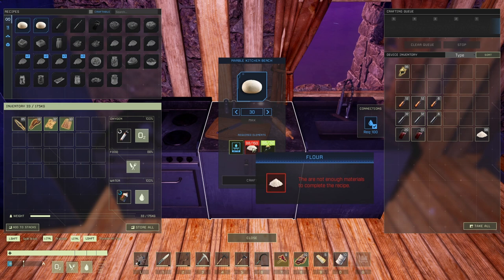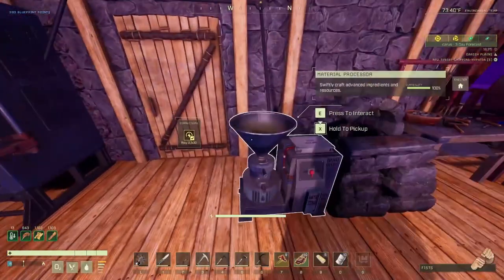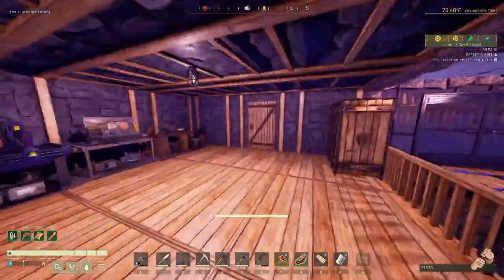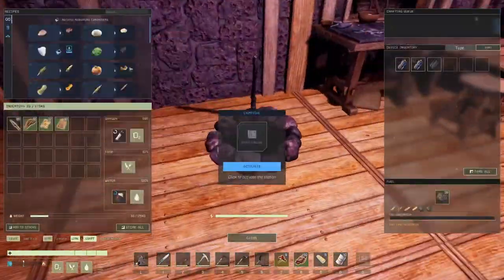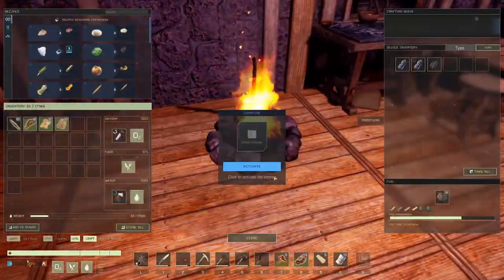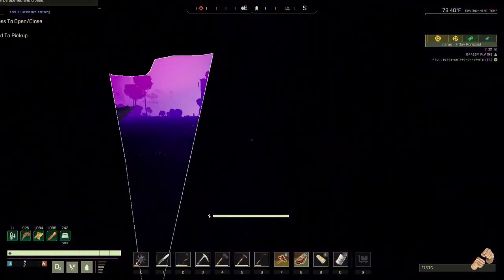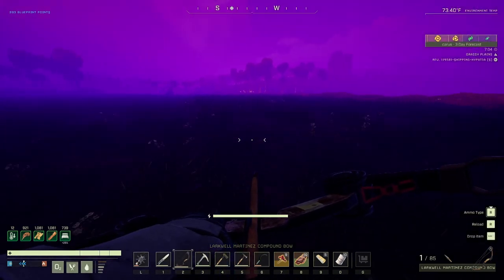That means 52 more flour. Flour, 520 is late. Let's sleep for the night. Activate, please. Perfect. Deactivate. So I will take something like 600 wheat and be right back.